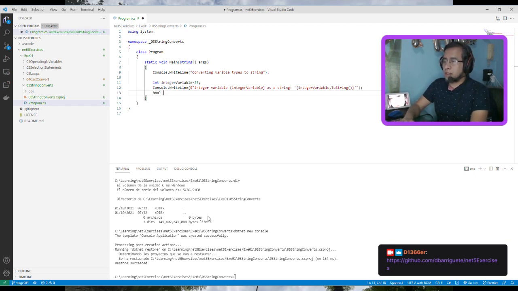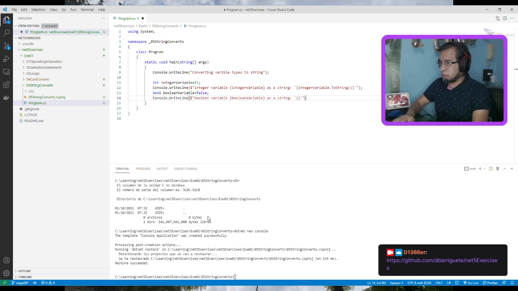Bool booleanVariable is false. Console.WriteLine booleanVariable, and here you have booleanVariable as a string.